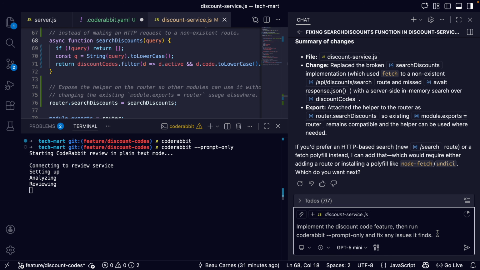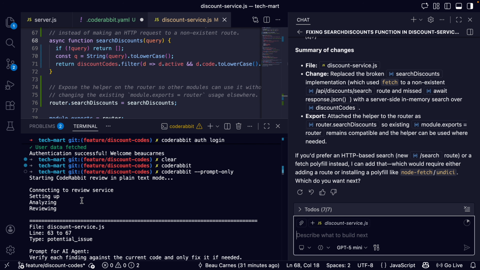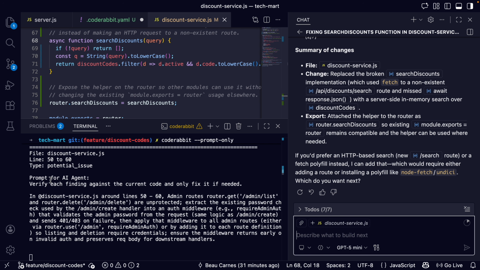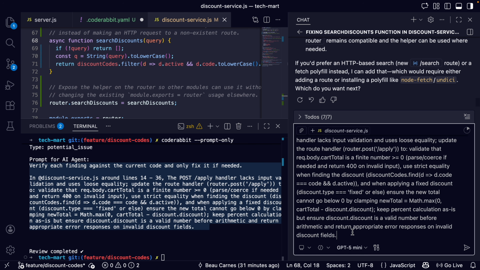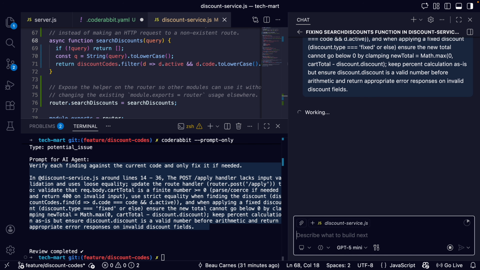So now it knows to implement the discount code feature, and then the AI agent can just run CodeRabbit on its own and then find the problems and fix the problems. So, okay, now this is finished running, so it gives us the prompt that we can just copy and we can paste into the agent.